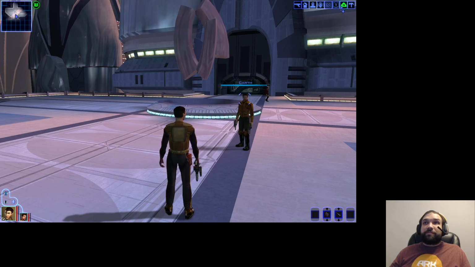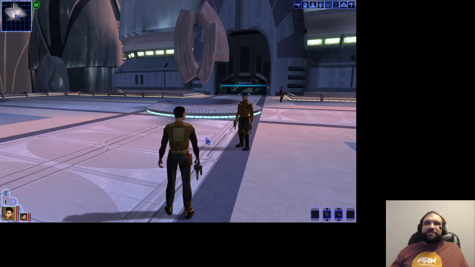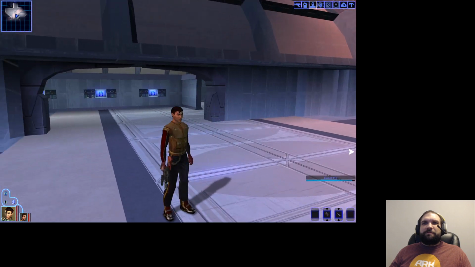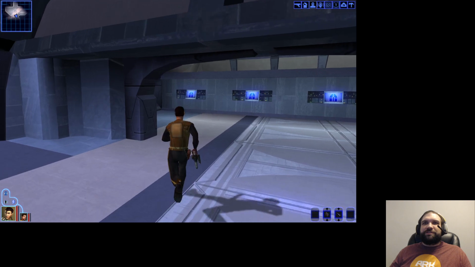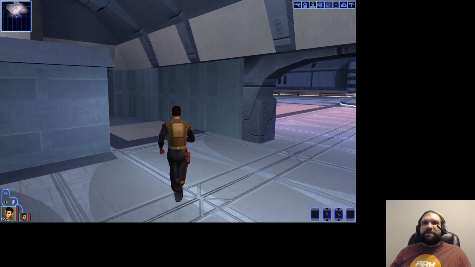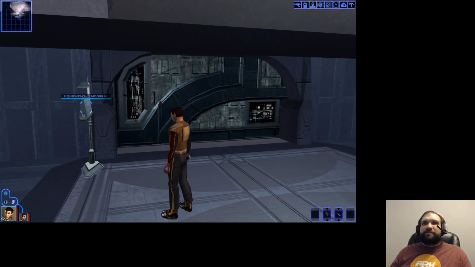Okay. So Karth, you've discovered that Karth's homeworld was attacked by the Sith, though he was reluctant to talk about it. Perhaps you can talk more later after you've gained more experience. So it's one of the ways that we kind of partition out learning about our companions through the story is certain things they'll open up more dialogue as we level up.